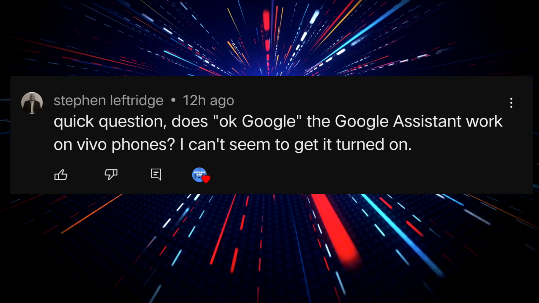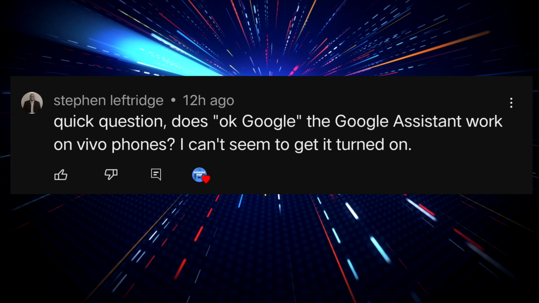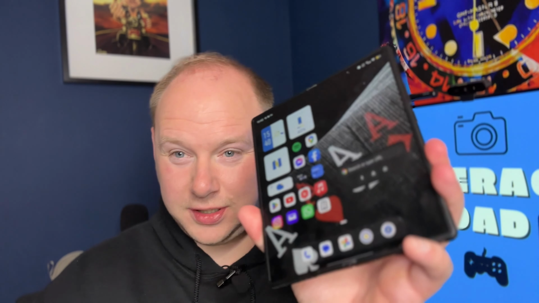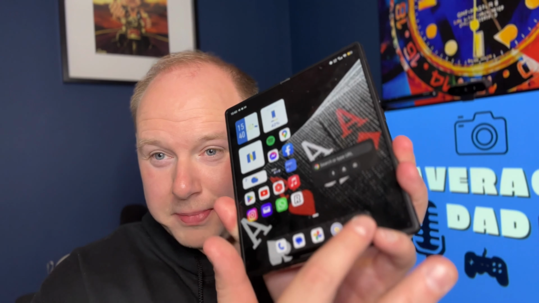There's no way to get a physical hard button to then access the Google Assistant. However, on my home screen, I do have the Google widget. You'll see the little microphone there. So when I click the little microphone, it brings up this. And as I'm speaking to it, it will take me to wherever I'm saying there. So yes, it's not a physical hard button on the hardware, but software-wise, OK Google works if you press a button. It won't activate with your speech.